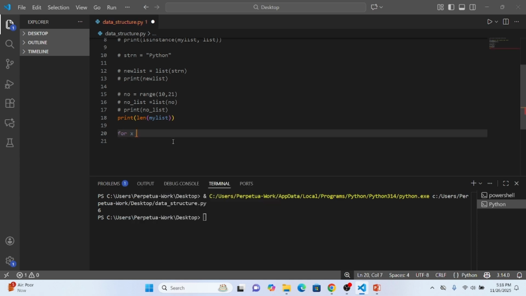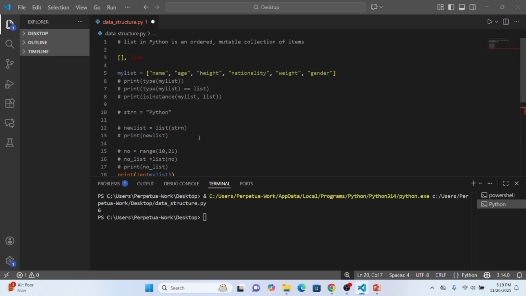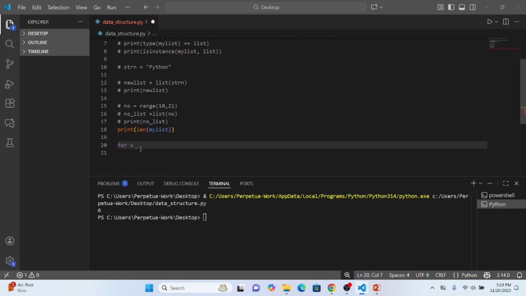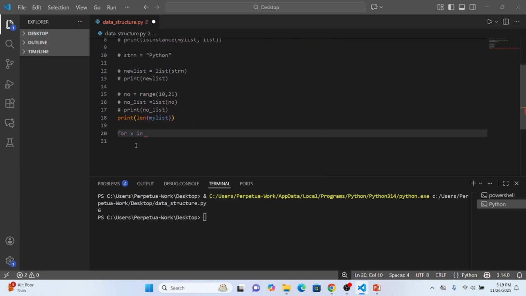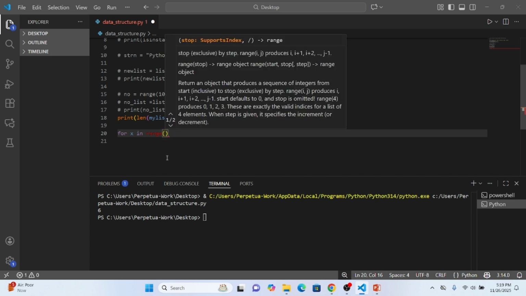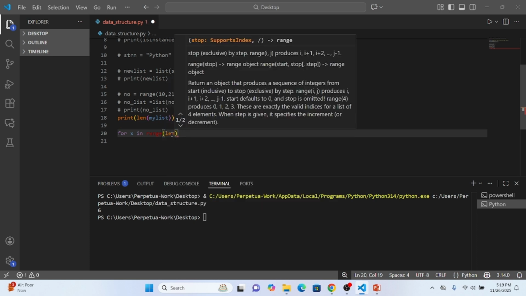This x is just like a variable that you are assigning to each member of the list. Each and every one of them, you are giving them the value x, right? So you are saying that for x in the range of the length. Remember that the length is 6.